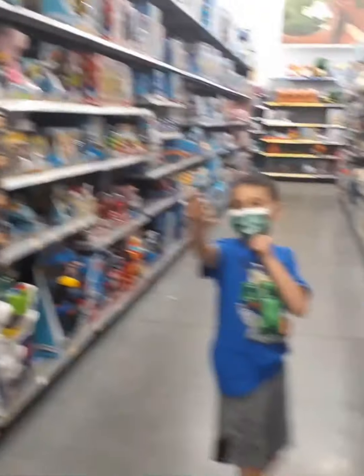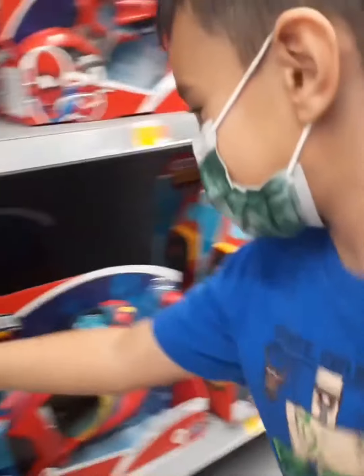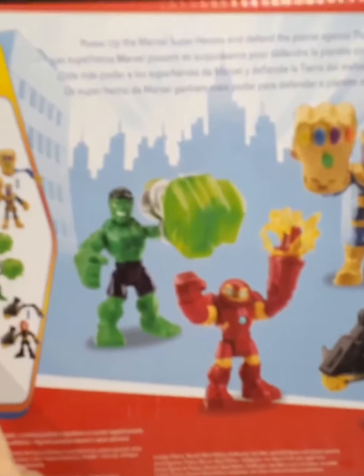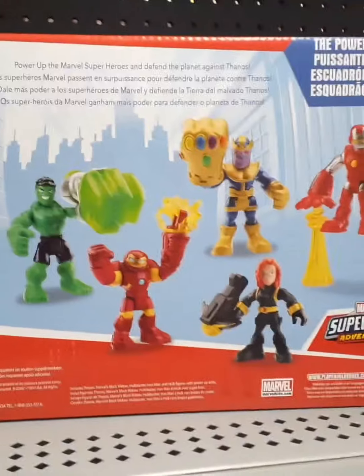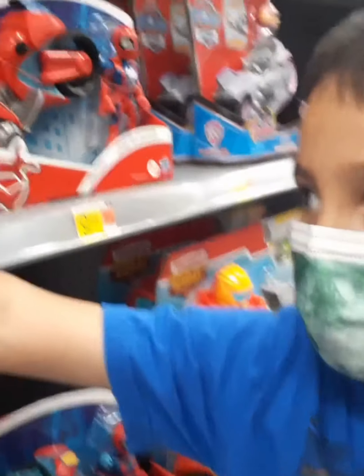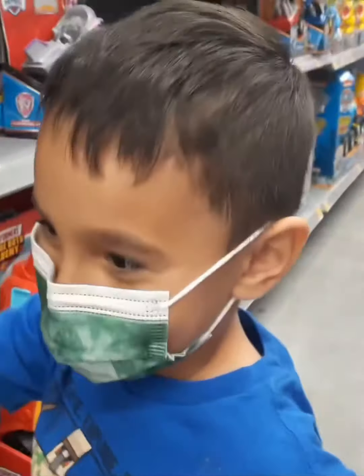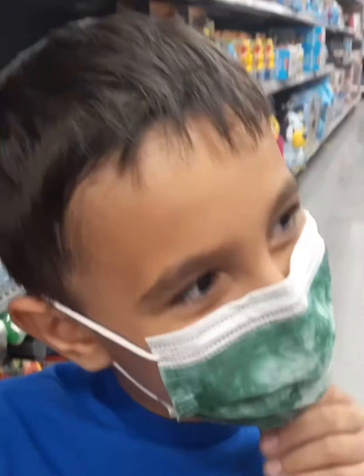Hey guys, come look at this. All right, let's go look. What is he looking at? Whoa. Yes, the Spider-Man helicopter. And guys, look at this. Let me show you a bat. Look, we can take our arms off and swap them between each character. If I play with this, I'll take Iron Man's off and put on Hulk's. Take Hulk's off, put on the Hulkbuster. Wow. And take Black Widow's. I'm going to put it on their nose. That would be a funny video. Yeah, it would be pretty cool, huh? Yeah, and funny.